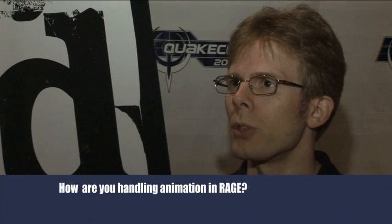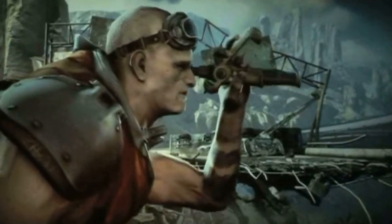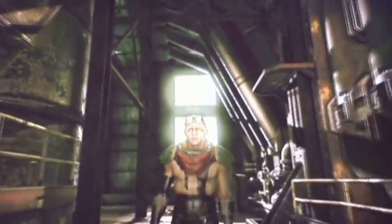Most of the animation that we're doing in Rage now is motion capture. We have our own motion capture studio set up where we've been collecting a lot of data, and we have some people who are pretty specialized animators for working with all of that. One of the big differences from our previous stuff is we have generally human anatomy in Rage. They use common skeletons. We're able to get a lot of reuse, where in Doom 3, even the monsters that were generally humanoid were all distended enough that we couldn't share much between them. And that's been one of the big process improvements that we've done this generation.